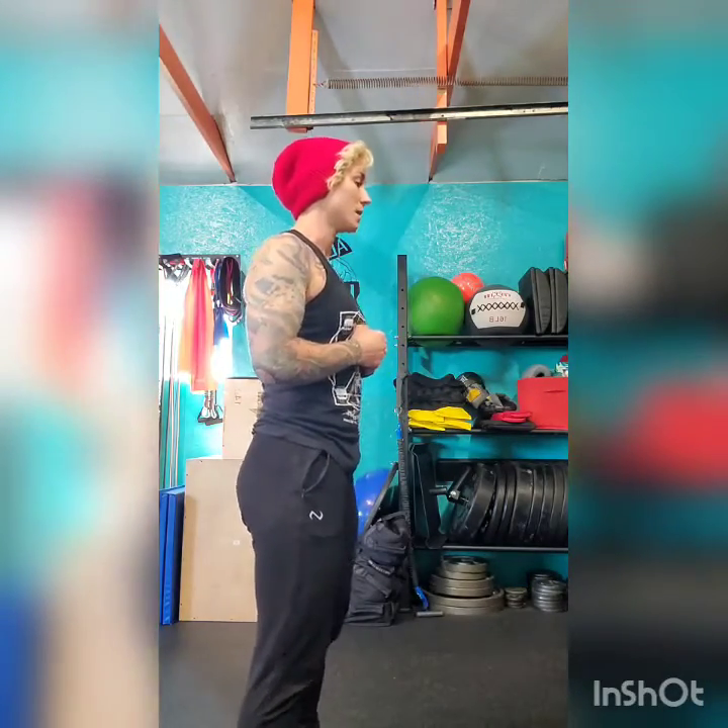Remember, shoulders away from the ears — we don't want to be shrugging up. We want those shoulders down and away from the ears, nice and packed. But we don't want to overextend, so you want to be about right in the middle. If you overextend, bring it back — hips down and shoulders down — so your lats can engage in that movement the whole time. It's good for the midsection, the midline, and really good for stability. If you have a hard time stabilizing your hips or just need that deep core work, the Pallof press is perfect for you.